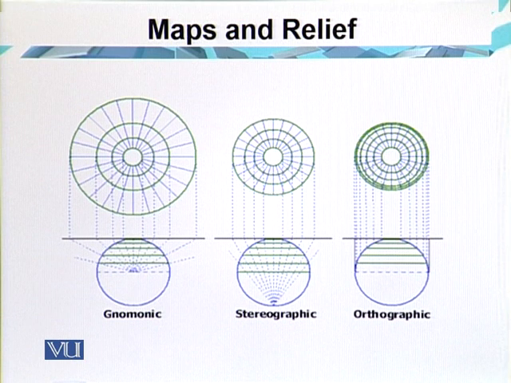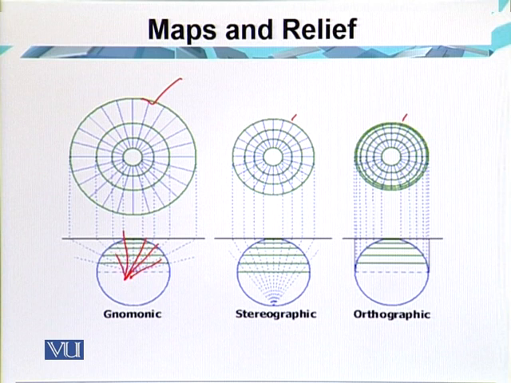Again, this is a true picture of the three major types of zenithal projections. Here we have the shape of each and every projection. Gnomonic projection is totally different from the rest of the projections. Why? Because it has different rays which are coming from the center to each and every lat and long of the globe. In stereographic, you have the same thing but in different positions of longitudes and latitudes. And again, in orthographic projection, the areas which are closer to the equator have intervals between two latitudes smaller than the intervals closer to the poles, which are larger. Here we have again one of the best zenithal projections which can be used for the polar areas. It represents the true picture of the poles.